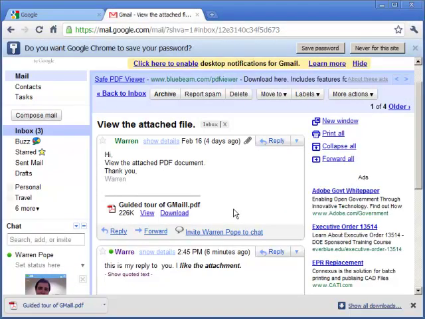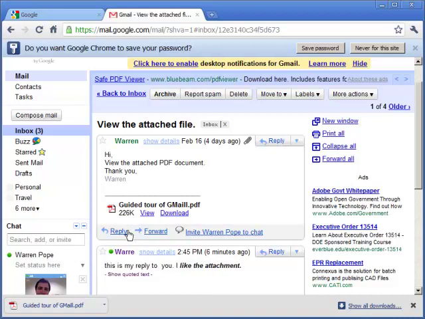If I really like this email, and I want to forward it to one of my friends or reply to the sender, I can do that just by selecting either reply to the sender or clicking forward to forward it to a new person, a new contact. If this is a person I know, I can click the Invite Warren Pope to Chat. This allows this person to be added to my chat room, which is on the lower left-hand side over here. That's a nice way to communicate with your friends and customers and partners and so forth.